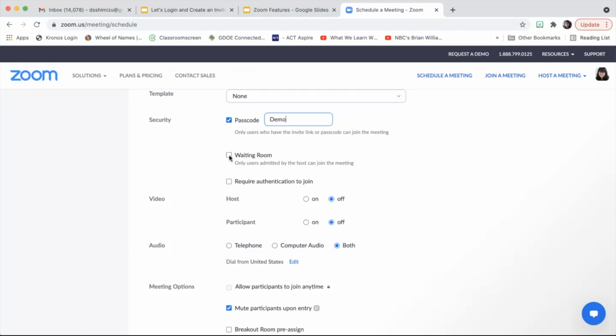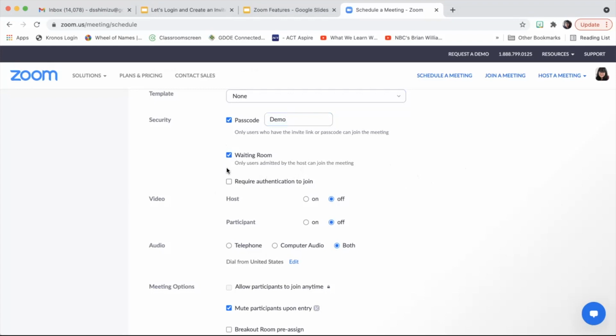And then I also want to have the security feature of the waiting room. I like the security feature of this waiting room because it allows all my guests, when logging into the meeting, to be put into a waiting room so that I can enter them into the meeting room when I am ready to start the meeting, or when the host is ready to start the meeting, I could say.